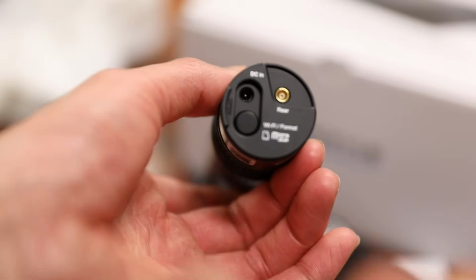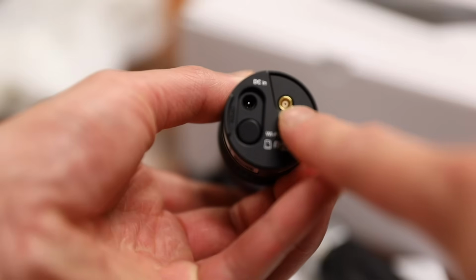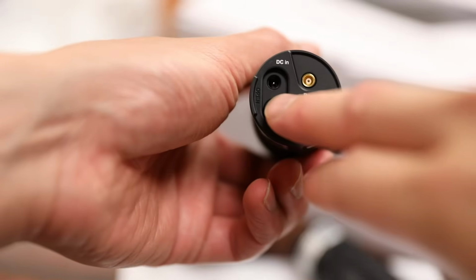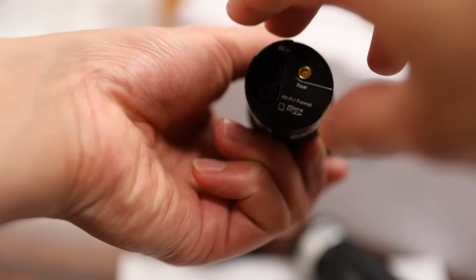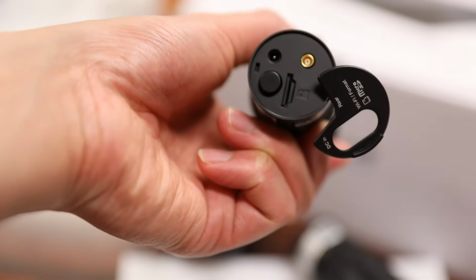Last but not least, on the back, you have your DC in, which is your power port to power the camera. This gold port here connects the rear camera to the front camera. There's a single physical button here that can format the SD card and turn your Wi-Fi on and off. And speaking about the SD card, you can just pop off this cover that reveals the micro SD card, which you can take in and out.